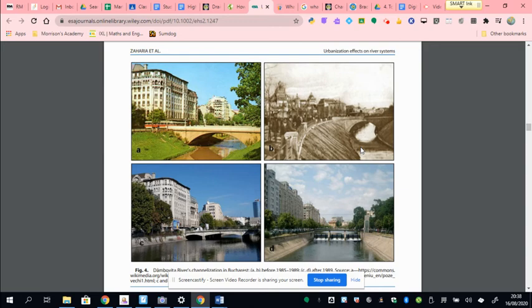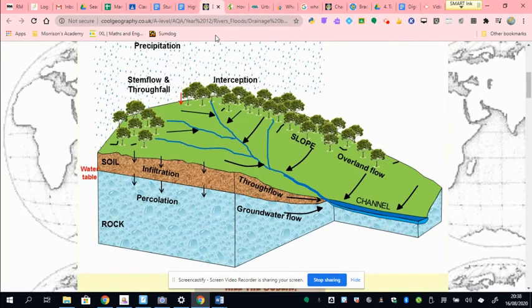Now, sometimes cities do that because it allows boats to navigate up and down the river. And that's one reason for straightening rivers. Another reason is because you want water to flow through the city as quickly as you can, because it reduces flooding. But the influence basically of river straightening is to increase or accelerate the discharge of water at that particular point.